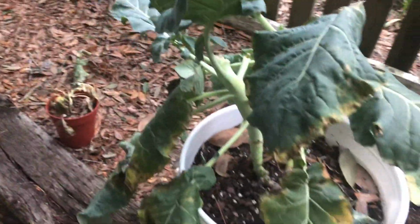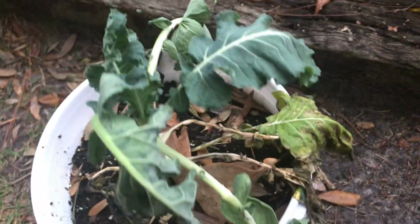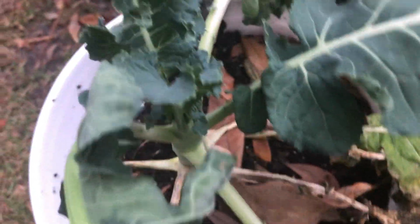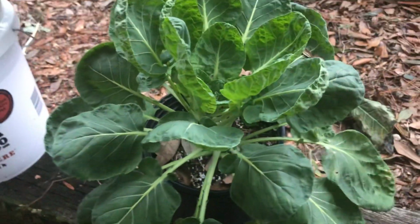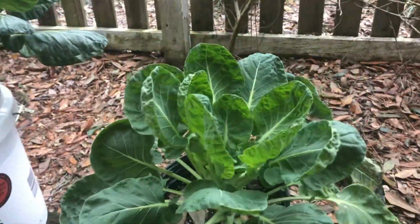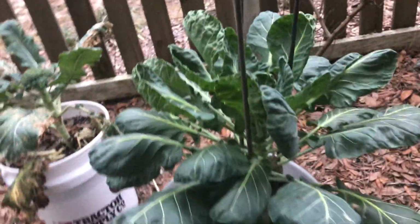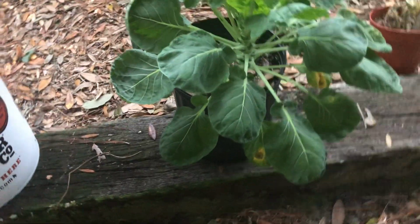This one, the leaves are pretty bad, but nothing compared to this one, which is totally horrible. And I don't know if a broccoli ever grew in there. And then this was a little Brussels sprout, obviously dead. And then this beautiful Brussels sprout has stayed in great condition. And this Brussels sprout has stayed in good condition. That one's a lot smaller because I put it in a lot smaller pot, and I haven't trimmed the lower leaves yet. This one I have trimmed some lower leaves, but I guess I need to do more.